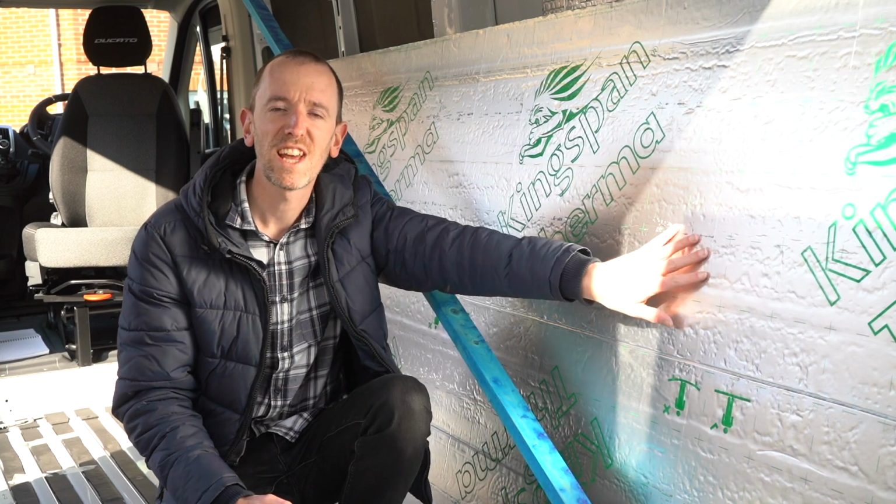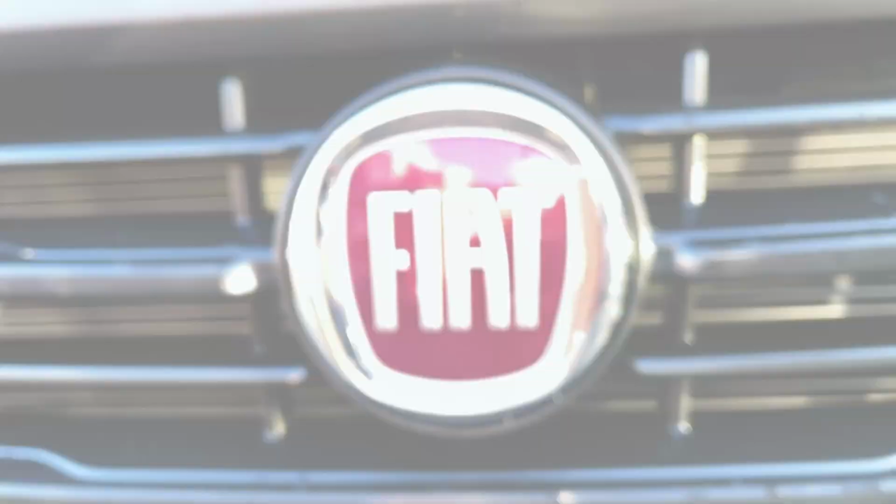We've got battens, insulation, and loads of adhesive. That can only mean one thing. It's time to start the subfloor.